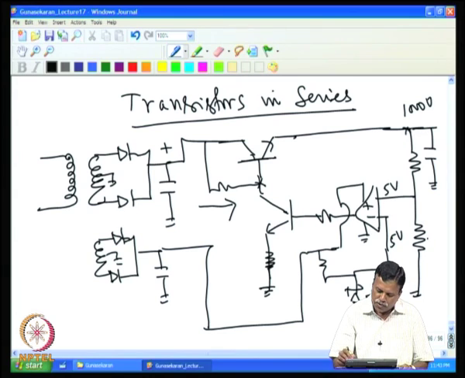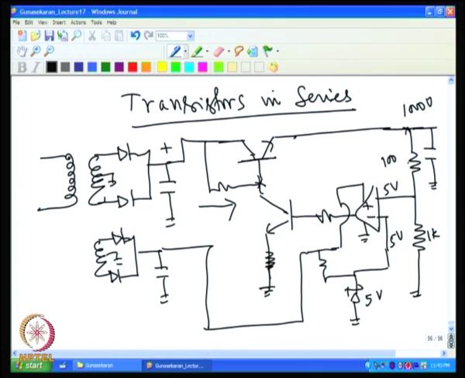So, if I have, for example, 1k and 1k, and then 200k resistance here, then I will have approximately 1000 volt at this point, because 5 volt across this, and automatically 200 times, that is 1000 volt across this, and then you get 1500 volt. Normally we do not put a single resistance for 1000 volt. To limit the voltage rating, we put 3 or 4 resistances, such that the voltage rating is not exceeded, because resistors have a voltage rating as well as a power rating.